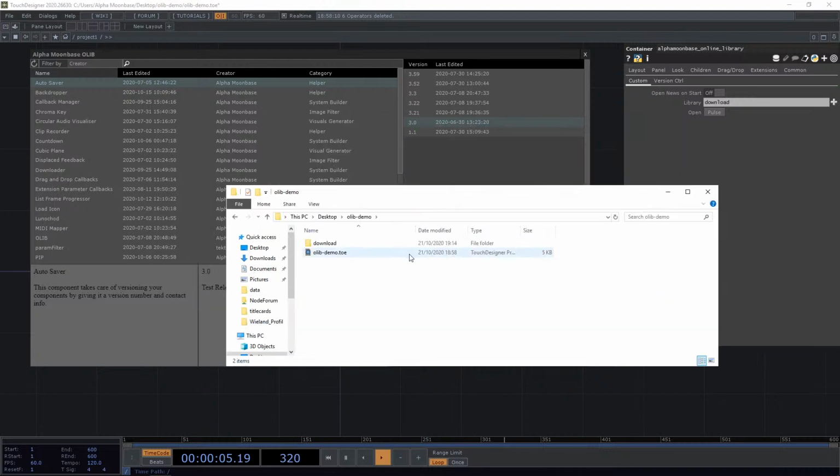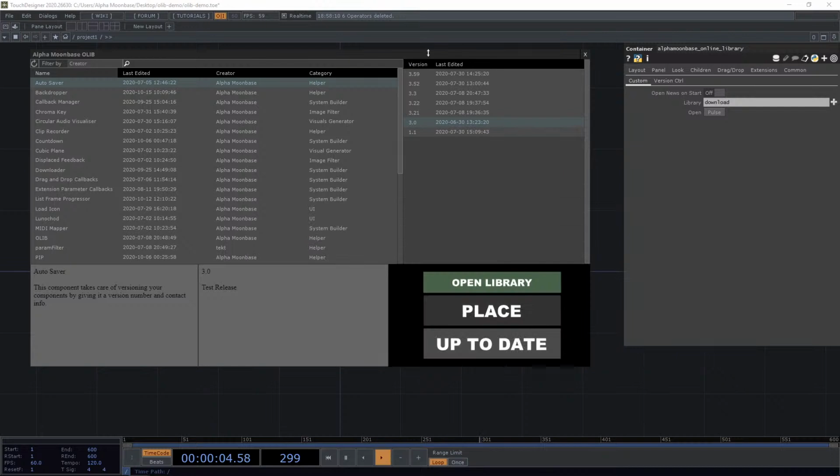What you can see now is in our project folder, it created a download folder. When we go inside, you see, okay, here we have the autosaver tox. So in theory, we could now just put in this tox, and there we have the version file. It just saves the version of this file inside of this folder, so I can read it out. Not a big deal.